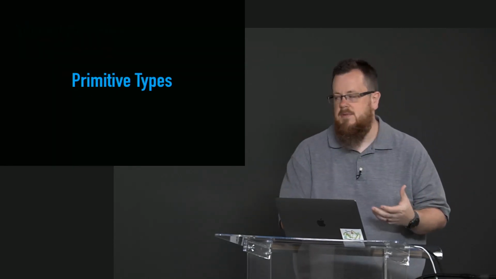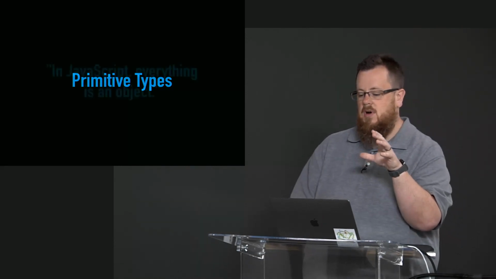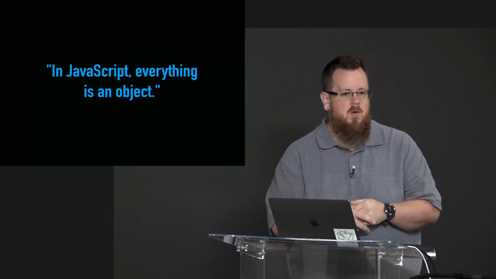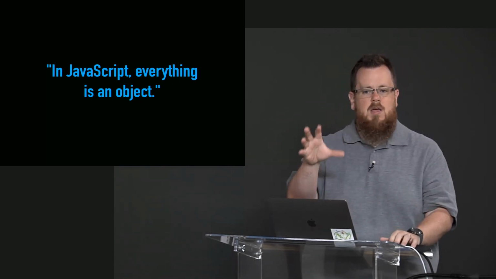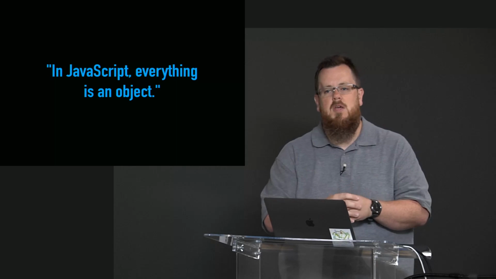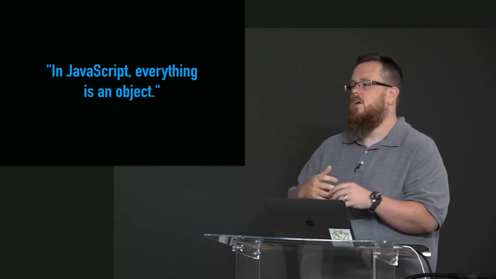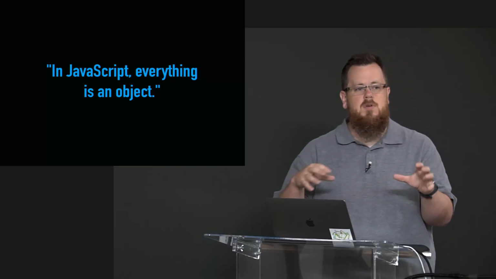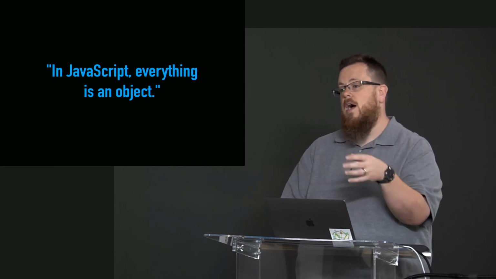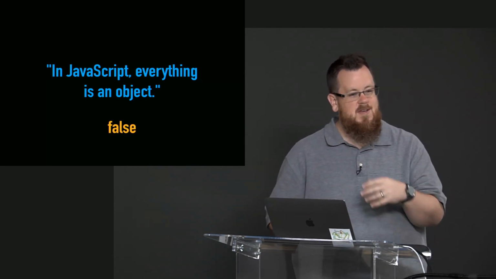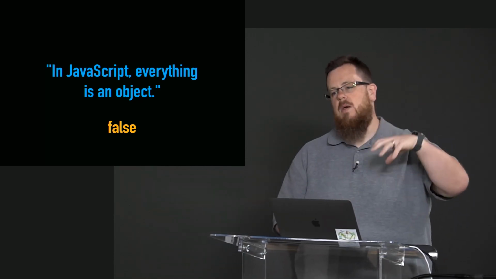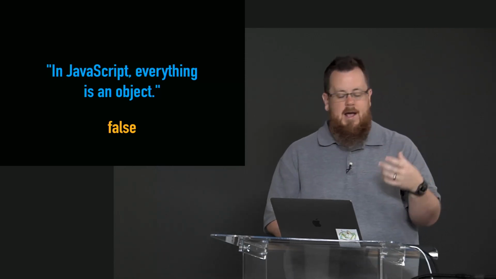We'll look at primitive types. Again, we said at the outset what those are, but just as a quick review, we want to look at the strings and Booleans. And I want to confront head-on this statement that is thrown around. You'll find this in books and blogs, and you may have run across this on a Stack Overflow answer at some point or another. Somebody will say something like, in JavaScript, everything is an object. That is thrown around as a fact, and it is 100% false. It is not true that in JavaScript everything is an object. There are historical reasons why people think that, but it really is not actually true.